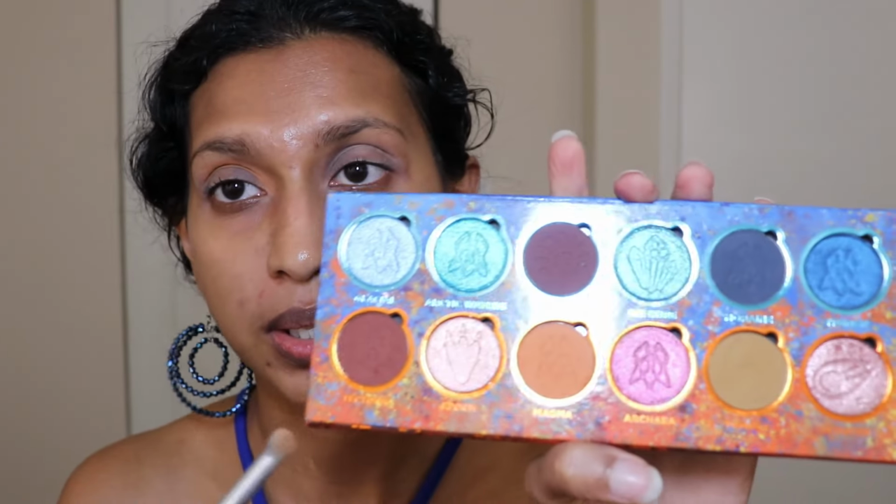So I'm going to go in next with Tectonic, which is that color over there. And then we're gonna go in with the next matte shade. There's only one for the other eye, which will be Fossil, but I just wanna kind of finish this one up first. So here I have this pretty chocolatey kind of brown. Yeah, that's quite nice. I do like the way that that turned out.